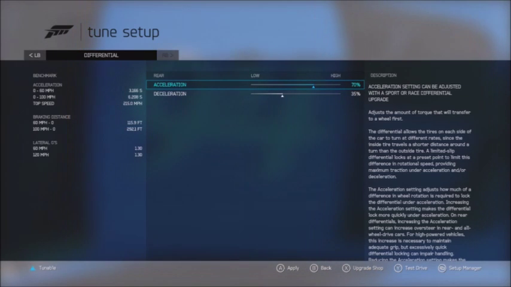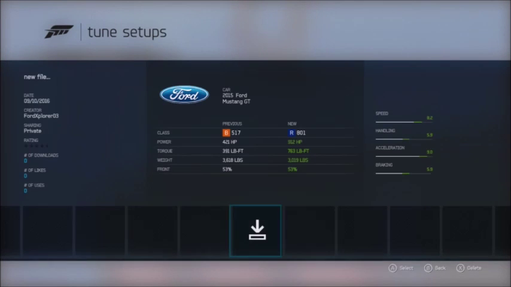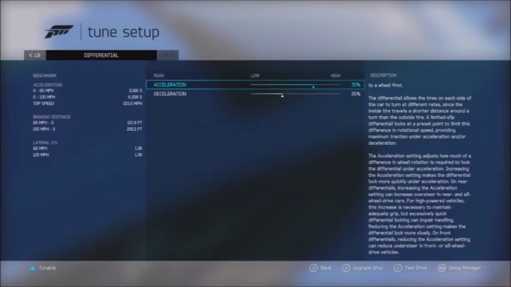So now we're going to hit this button, save setup. Okay. Just save the name as GT. And alright, so that is the tune setup for the Mustang. We've all finished it.